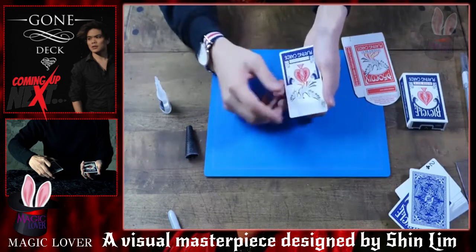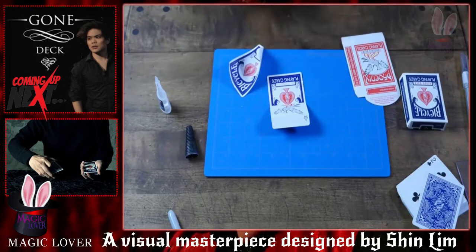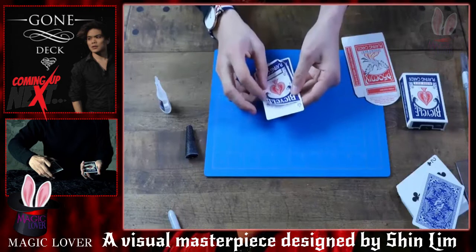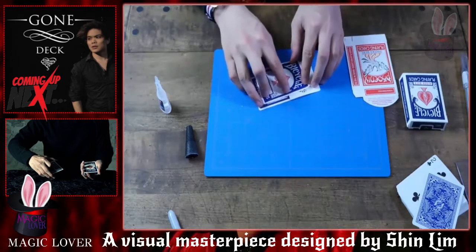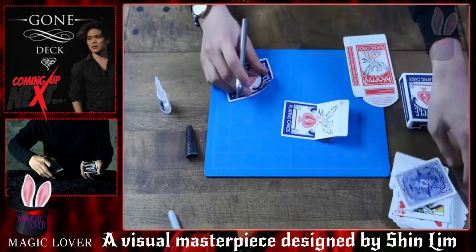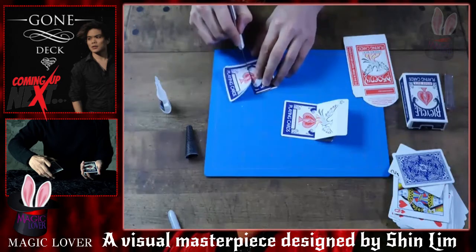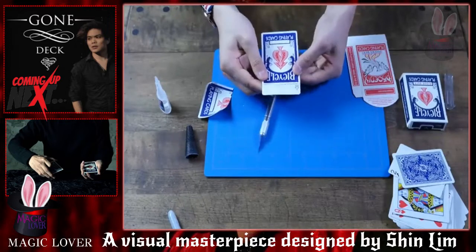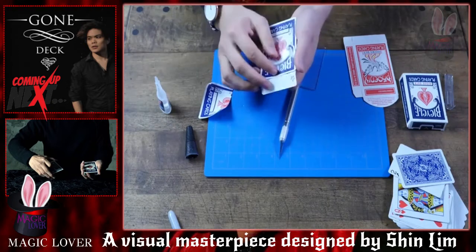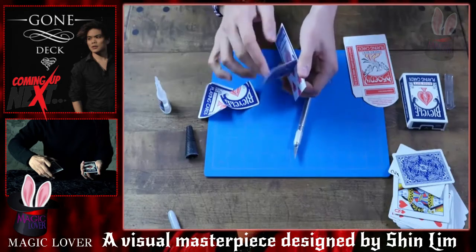Let's deal with the playing cards first. So we split a box. In this case, we're just going to split a regular bicycle box. Kind of guesstimate how much we need. Now you'll notice that this is not going to line up perfectly, as you can see over here. It's a little bit long. Part of it is my fault. I left too much on the middle section when I was scoring this.